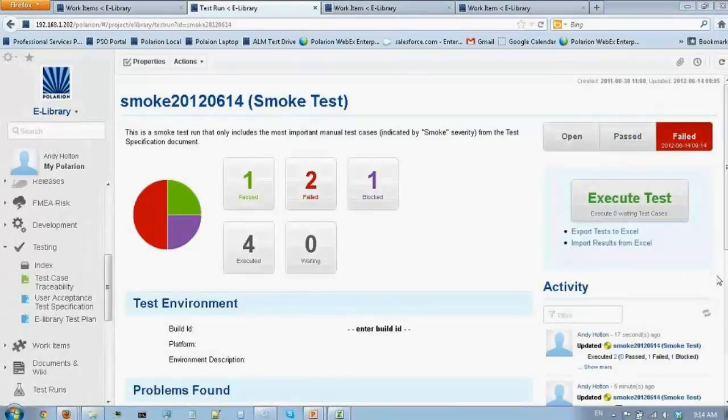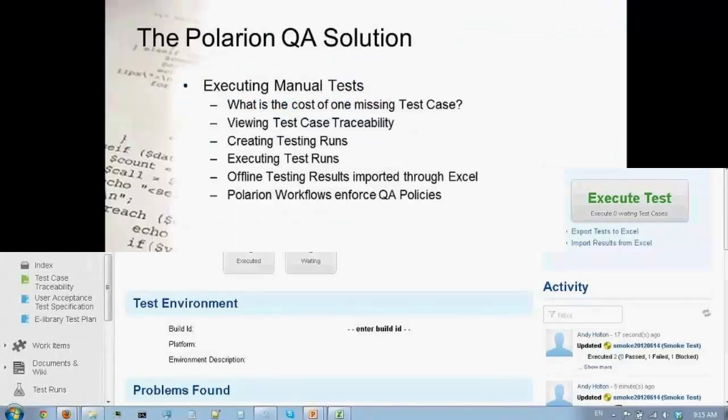One of the questions is, if it is so customizable, what is an upgrade like? All the customizations are stored within the context of the repository. When we upgrade, we place additional binaries within the system for our new versions, but the existing project repositories are not updated as a part of this upgrade process. All the information stored within Polarion stays stored in there, and all the customizations are maintained.